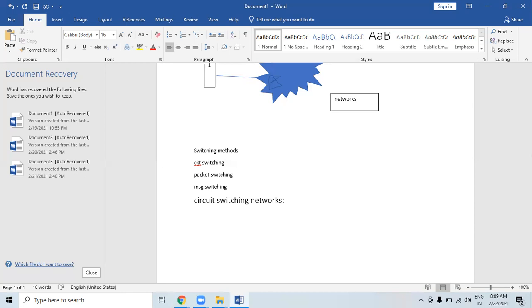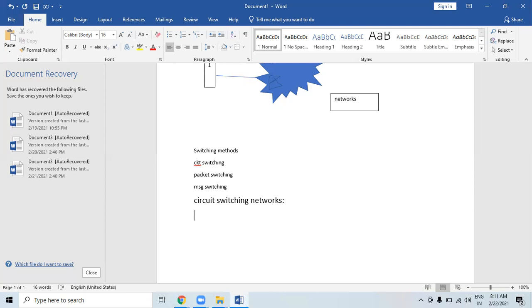In circuit switching, the routing decision is made when the path is set up across the network. After the link has been set between the sender and receiver, the information is forwarded continuously over the link. After the link has been set up, no additional address information about the receiver or destination machine is required. A dedicated path is established between the sender and receiver, which is maintained for the entire duration of the conversation, as in the telephone system. If circuit switching is used in a computer network, the sending machine has to establish a link with the receiving machine. After the link is established, the data is transmitted from sender to receiver. After the data flow stops, the link is released.